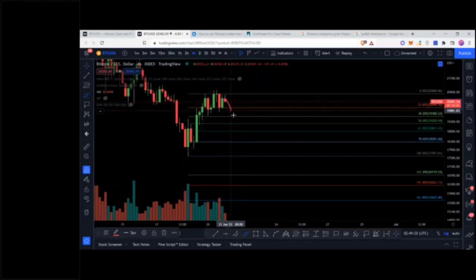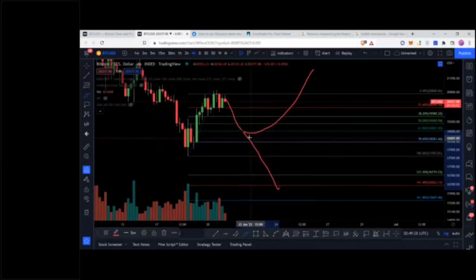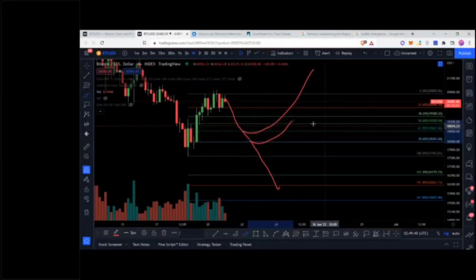Remember, if we're looking for an ultimate pullback, you're going to pull back to the 618 and then reverse from there and continue in the original direction. With me, normally if we break the 618, it's over with. Even though they said you could turn around at the 786, I give it less credence, because breaking the 618, you're going to break below your previous low here. So I would count that as a reversal, me personally. So my level is the lowest level I'm looking to go, and this pullback is 18,821. Anything lower than that is all bets off the table for me.